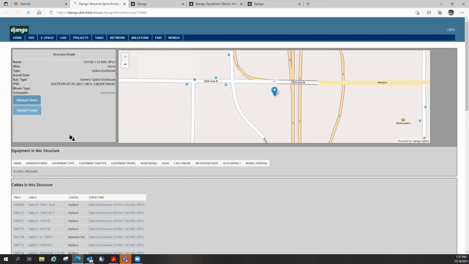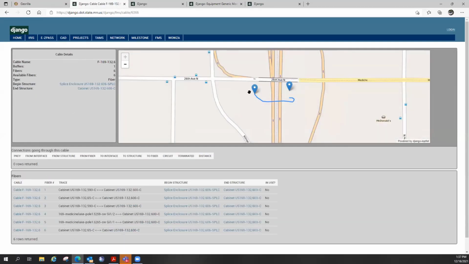So although this is work that is not deployed yet, this is actual development that's at about 80 or 90%. So this fiber strand goes from here to there to connect a device.